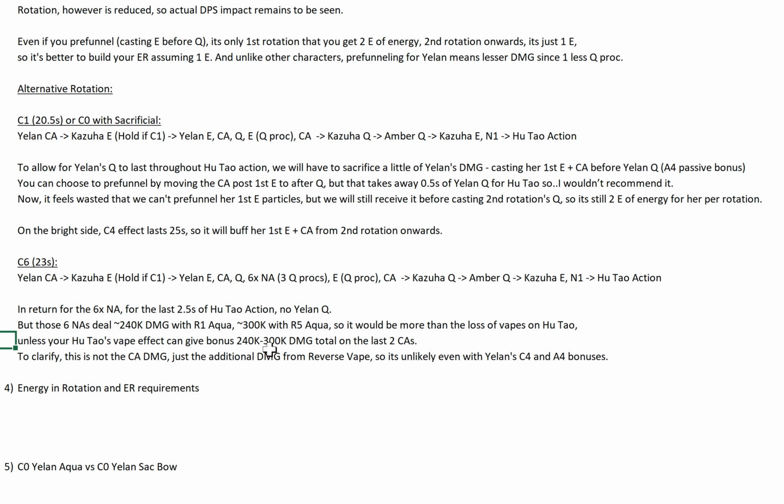This is not the charge attack damage. This is the additional damage just from the reverse vape bonus. So I can tell you it's unlikely, even with Yelan C4 and A4 bonuses, that the Hu Tao vape effect, just the bonus from the vape effect, can confer this amount of damage. This is reverse vape, not forward vape. Okay, so yeah, I'm very confident that 6 NA here is definitely worth the loss of 2.5 seconds of vape on Hu Tao, on the last 2.5 seconds.